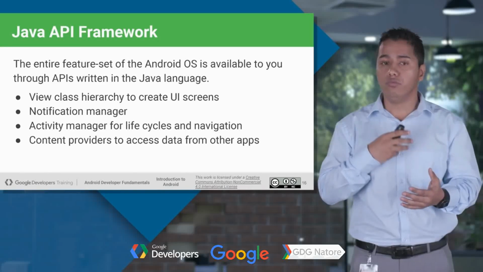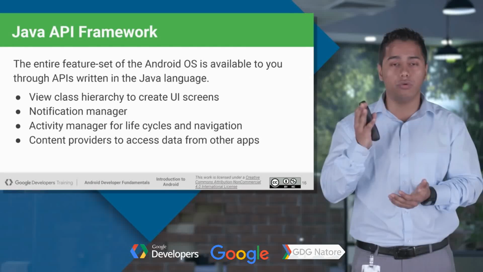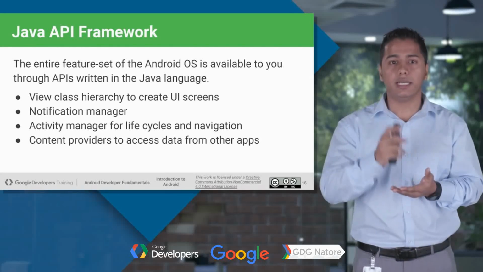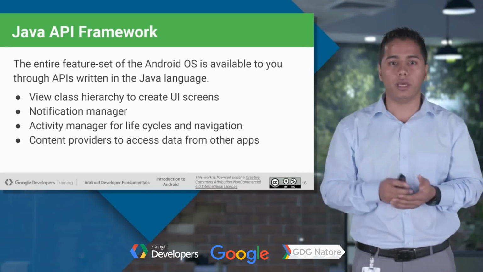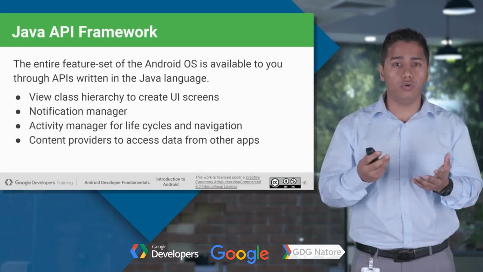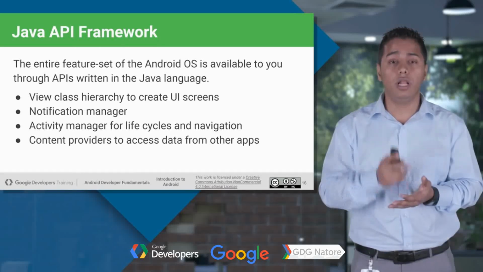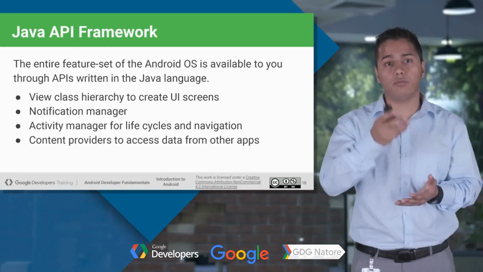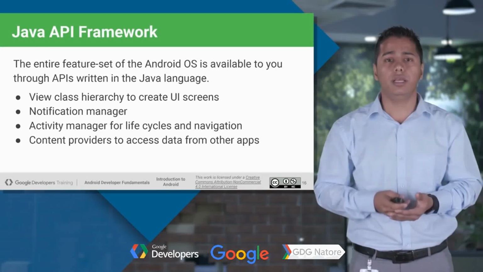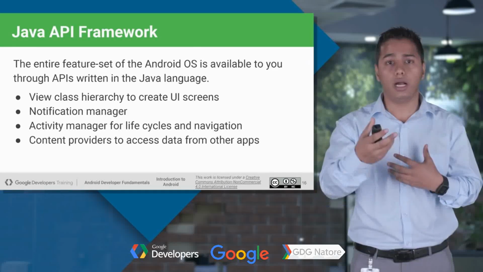So we have view classes here for designing your layouts in Android. Any UI you see, any layout of any application you see, it has been designed from this particular API. You have notification manager. All the notifications which you see, all cool notifications while you are using your social applications and all, they are being designed from this API only. Your activity manager, all the screens themselves are being designed from this. Content providers, sharing of data, again from this.